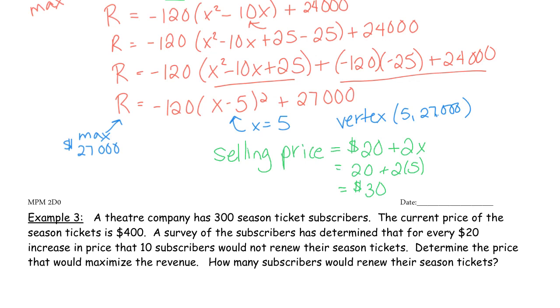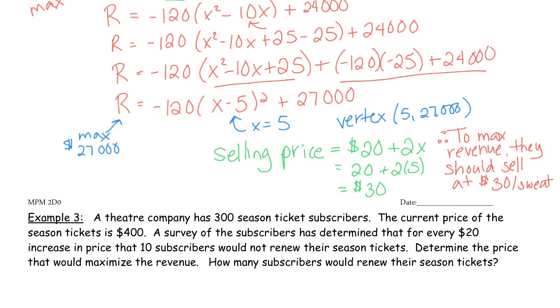So at this point, I'm going to go ahead and write my conclusion. So therefore, to maximize revenue, and again, if it asks for that maximum revenue, we have it, it's 27,000. So to maximize revenue, they should sell at $30 a piece, okay, or per sweatshirt. Okay, so the good news is that all revenue questions, to set them up, are basically the same. Okay, they do take a little bit longer and you have to think about how you're going to answer your questions a little bit more, but once you get the hang of it, you're going to be fine.